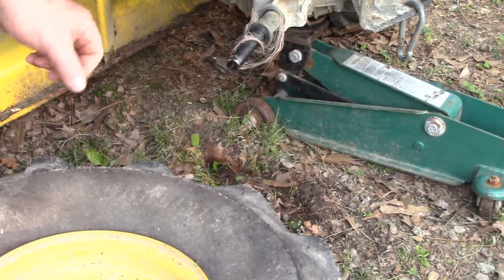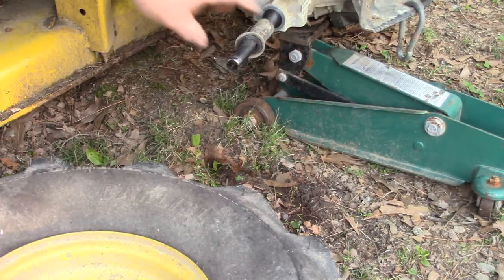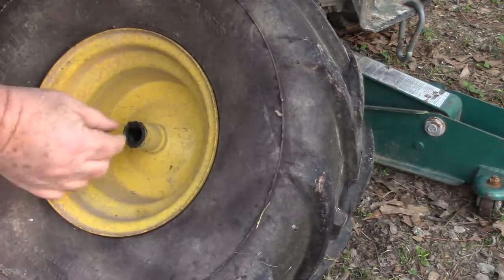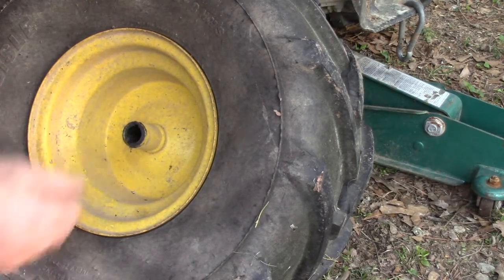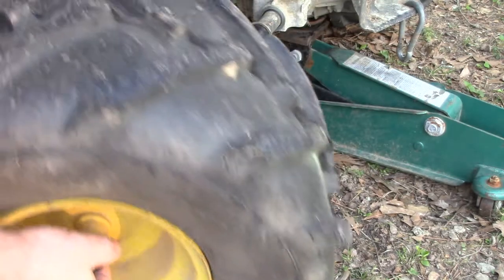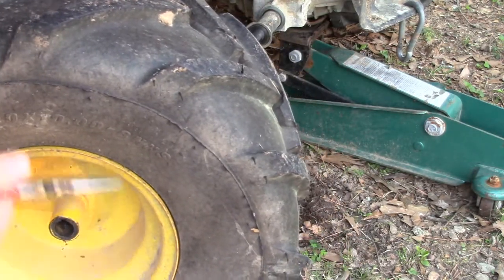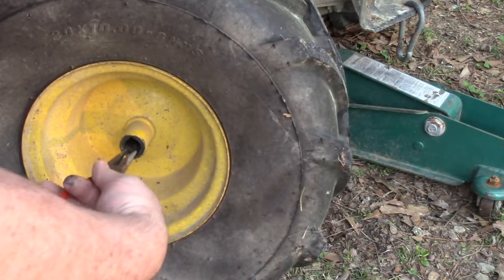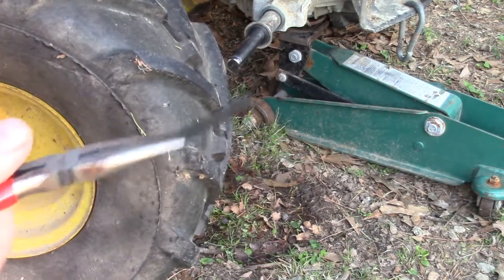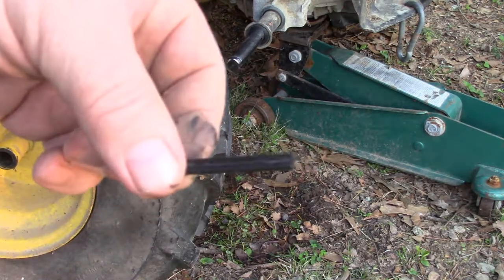Now I'm going to be careful because there's a keying pin in here, and I don't want to lose that. That's what it looks like, and we'll need that to make sure we got traction to the tires.